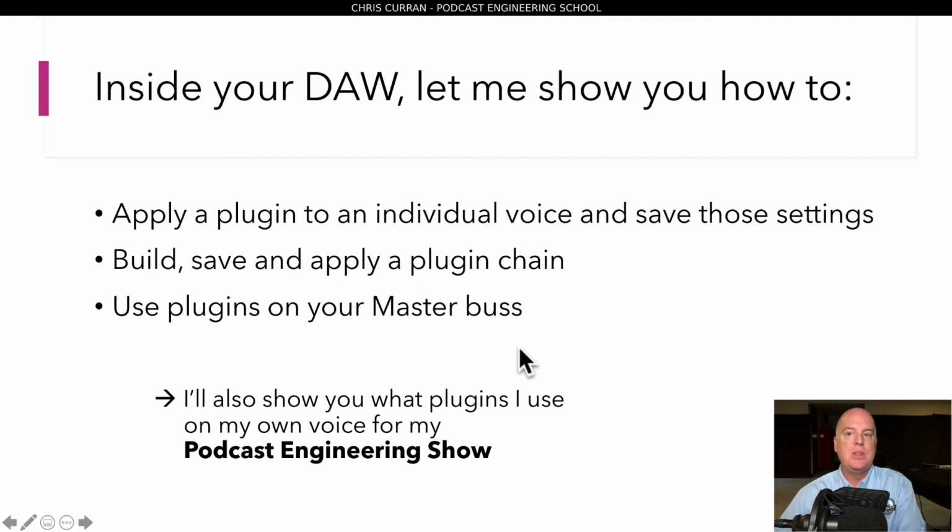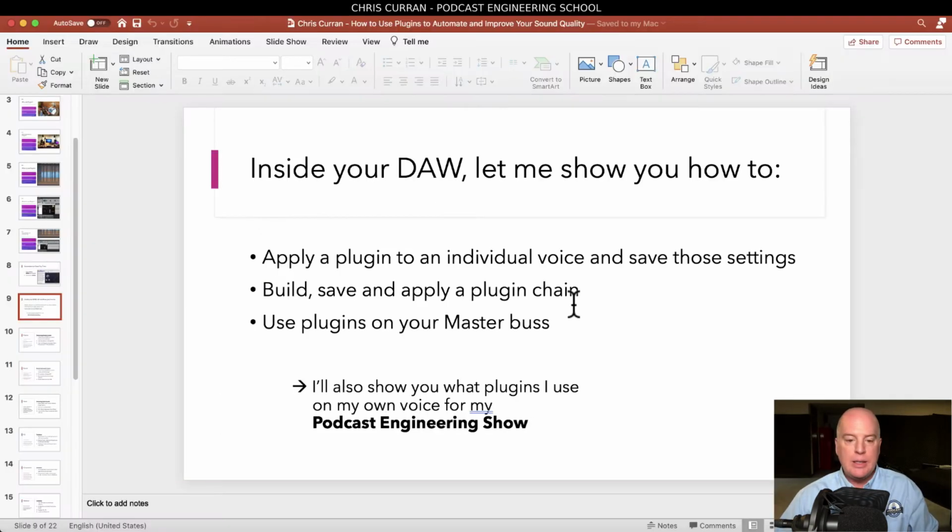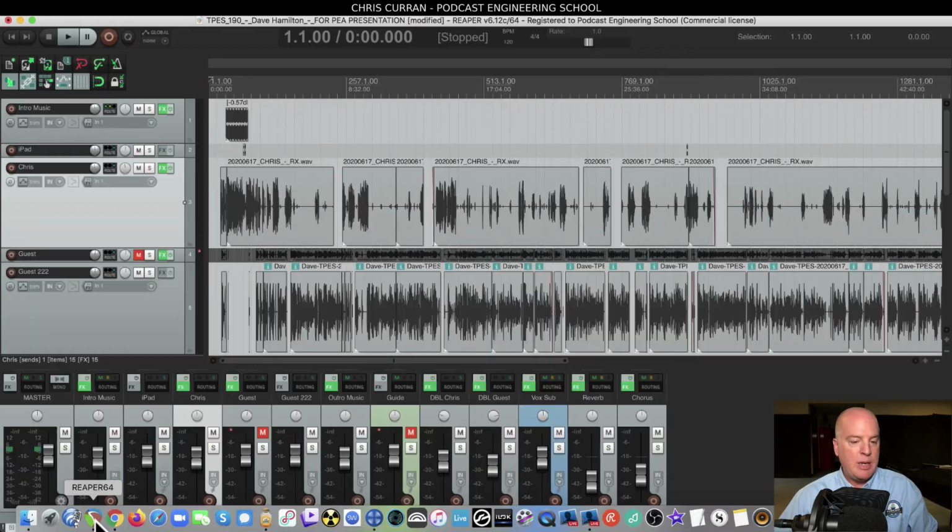Very, very handy. So inside your DAW, let me show you how to apply a plugin to an individual voice and save those settings. I'll show you how to build, save, and apply a plugin chain. Very important. And use plugins on your master bus. I'll show you how to do that. And I'll also show you what plugins I use on my own voice for my podcast engineering show. That's my podcast. So, all right, let me get out of this and let's go into Reaper.